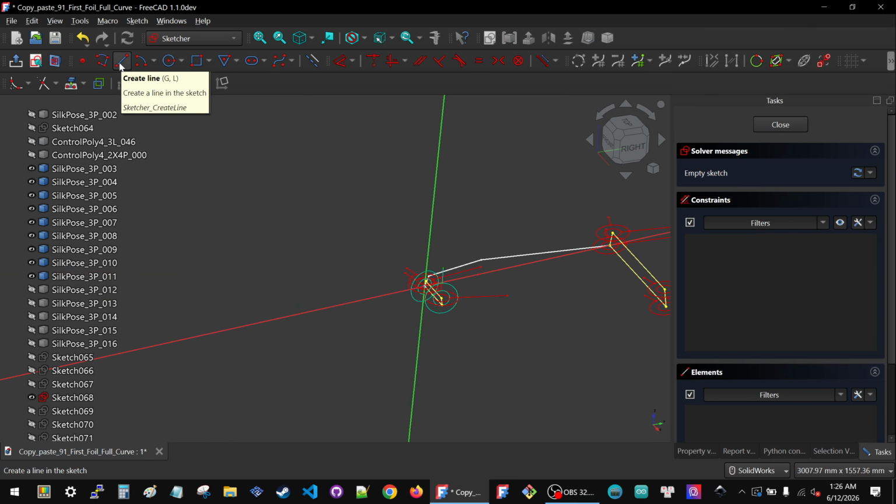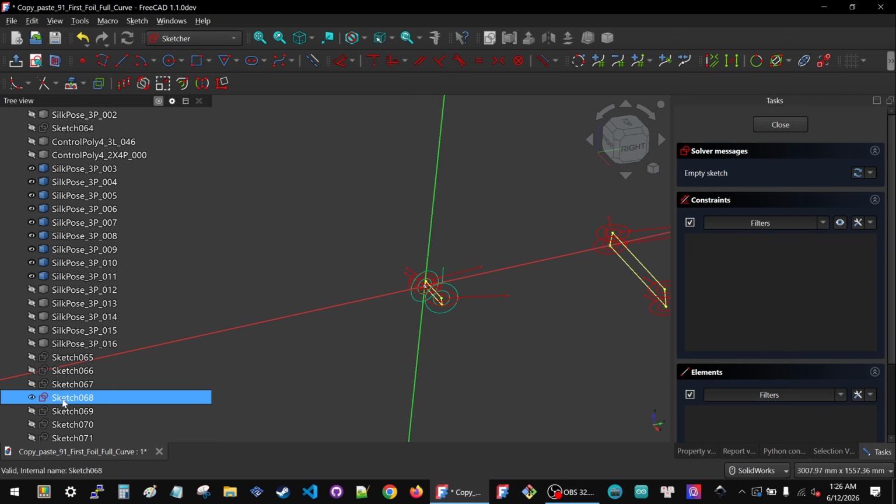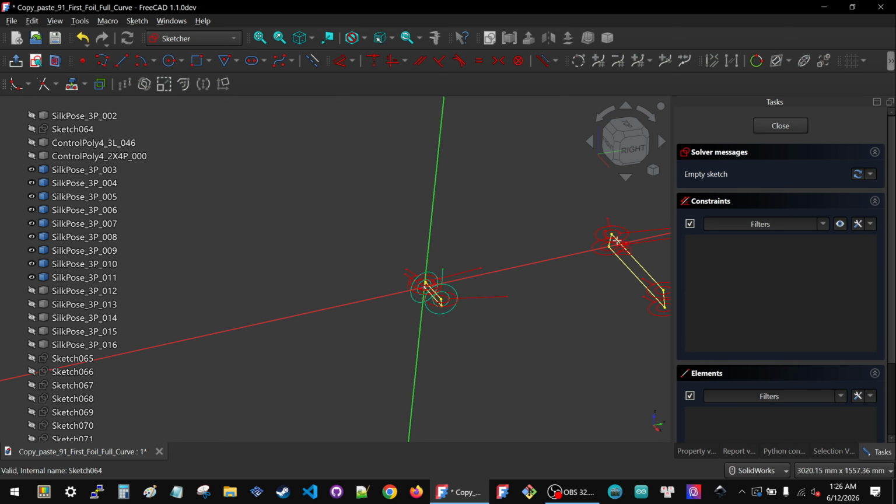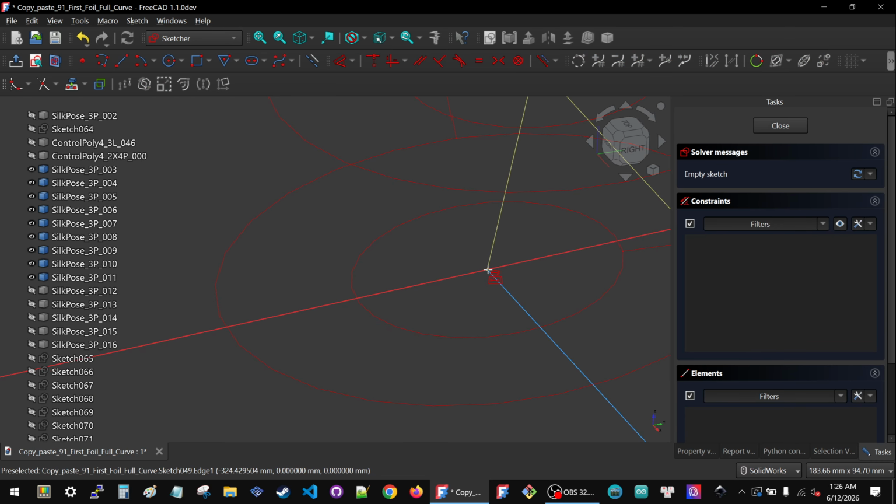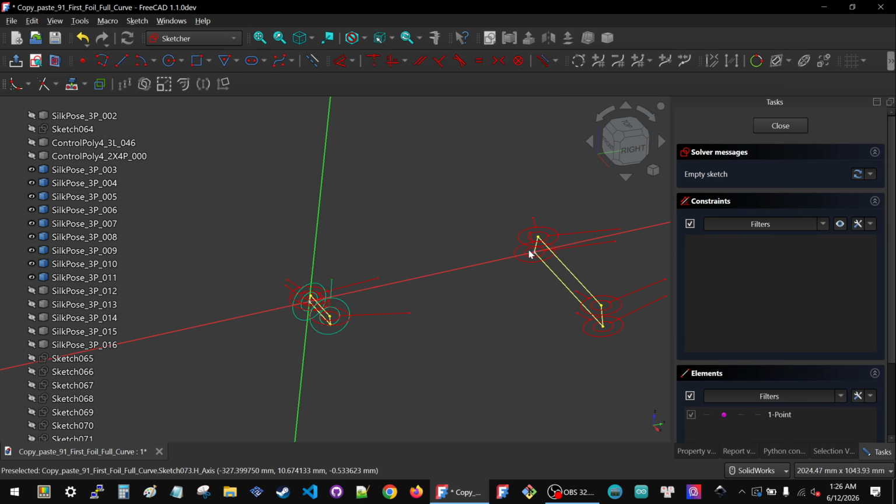Let's import the endpoint. Ooh, I have to hide this sketch for a second. It was sketch 68. I want to import this endpoint, turn sketch 68 back on, and import its middle line.